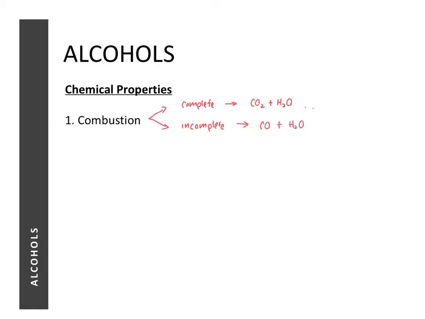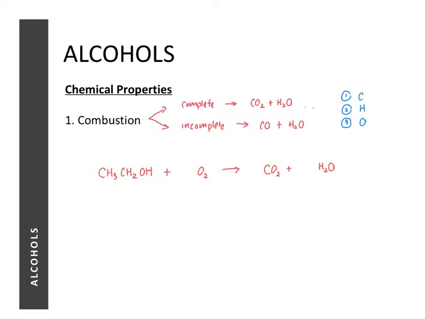I'm going to write out the equation for the combustion of ethanol, and point out to you that there's something tricky about balancing the equation for combustion of alcohols. So this is ethanol, written in the form of a condensed formula, plus oxygen. When something undergoes combustion, it reacts with oxygen. Now we're going to look at complete combustion, so CO2 plus water or water vapor. The trick to balancing combustion equations is that we have to balance in the order of C, H, and O. We try to balance carbon first, followed by hydrogen, and then oxygen.